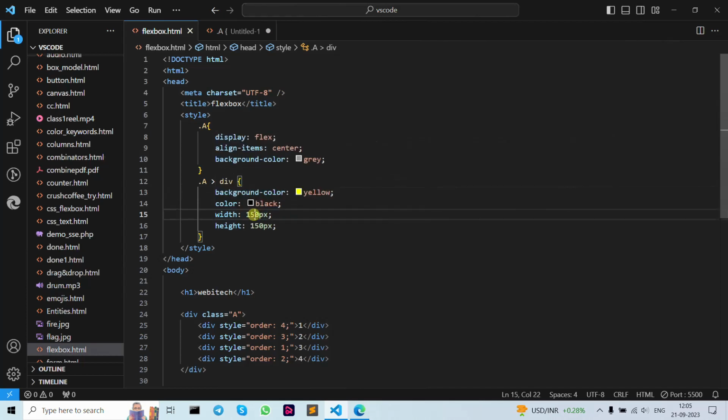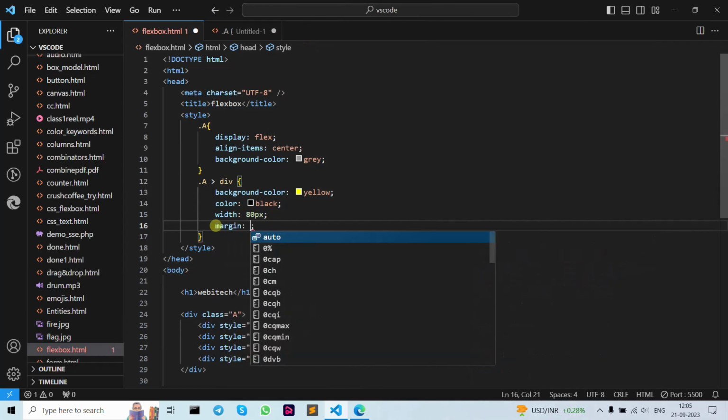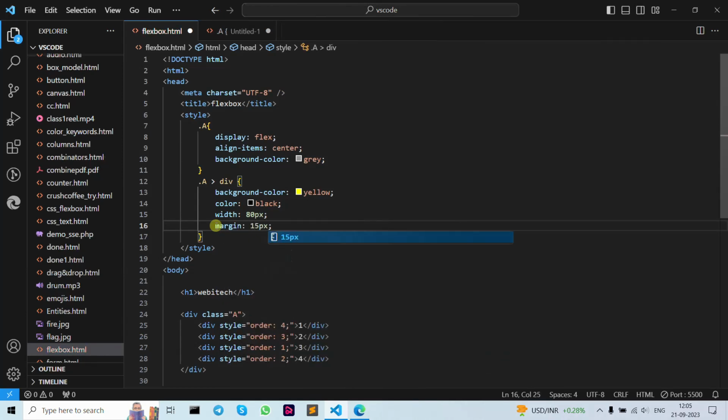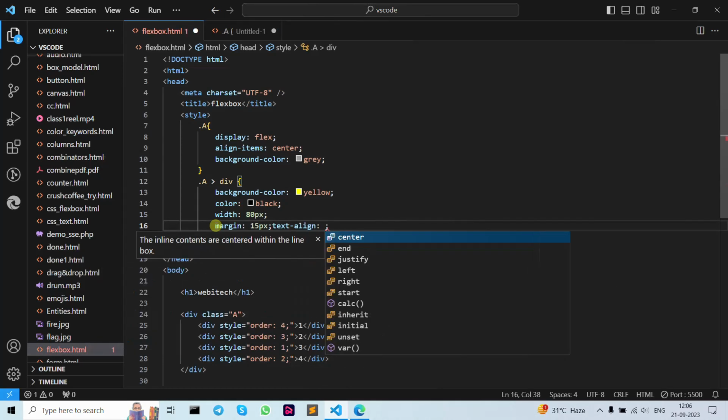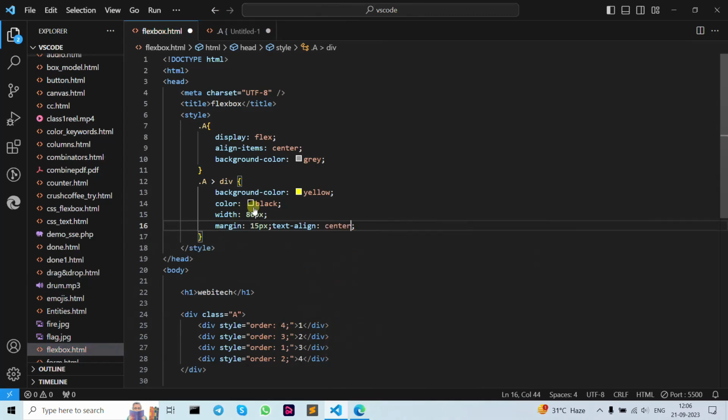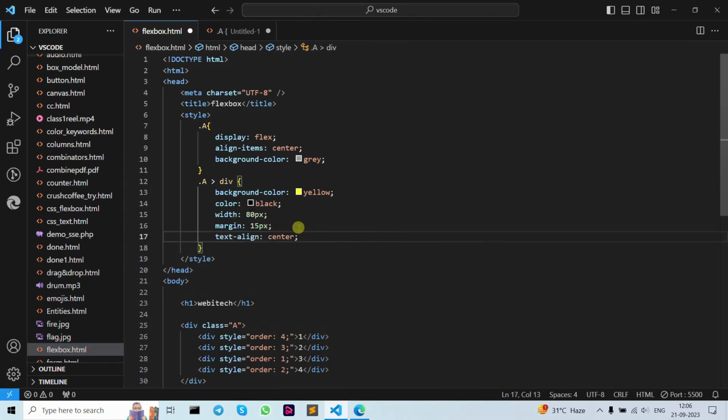Now let's give them the height and width as a minimum 80 pixel. We don't need that in this example height. Now let's give them the margin as 15 pixel, 150 is too high. Let's give them the text align as center. Then save, let's see how it looks like.